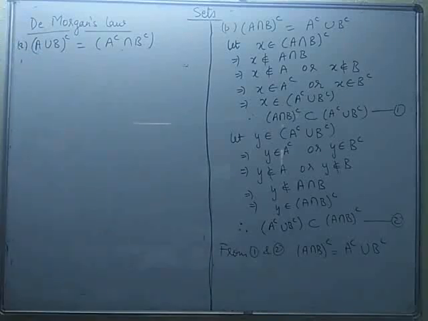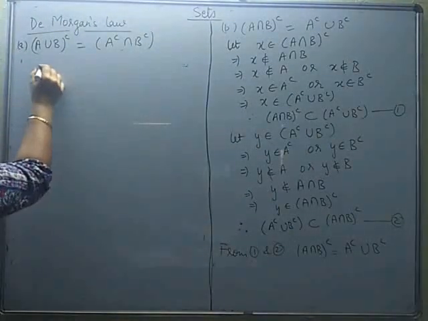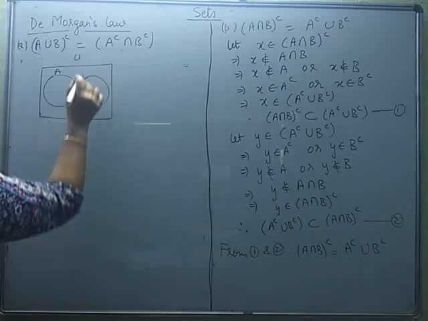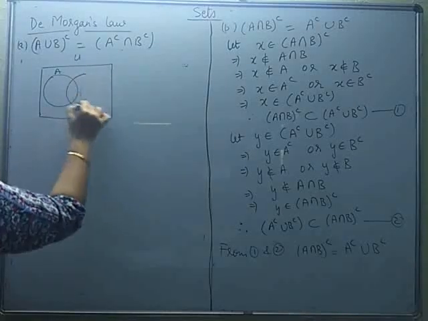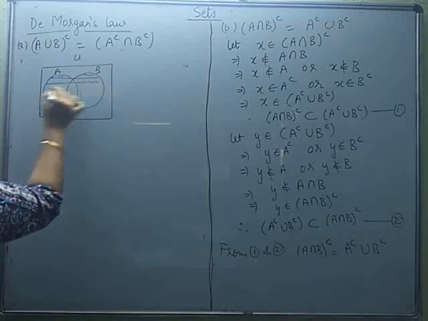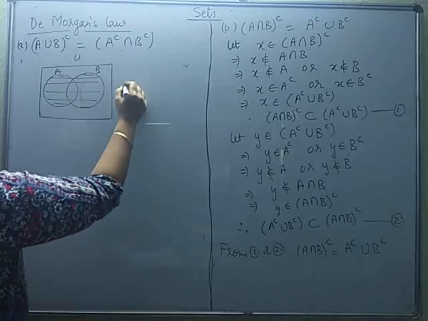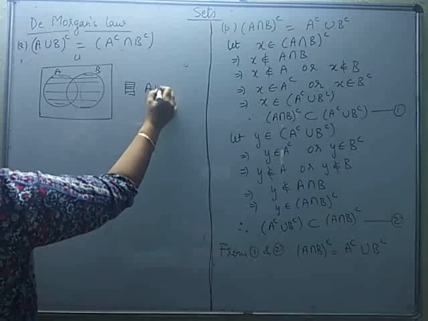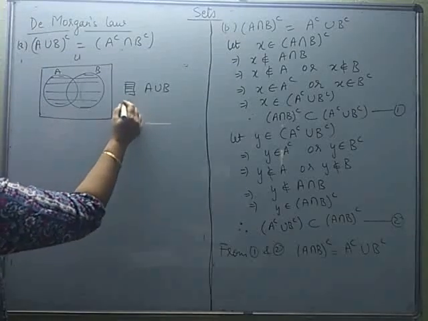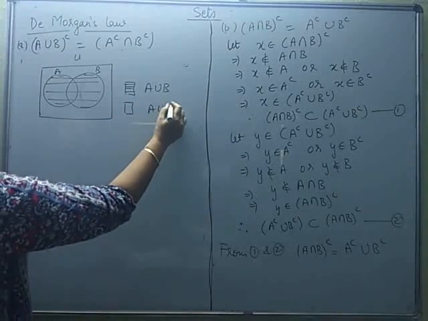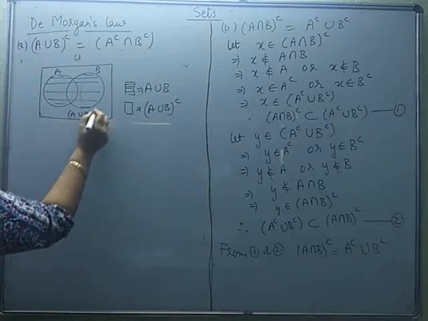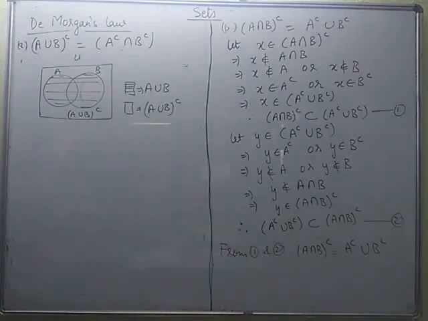Okay, look at this. We will do the left hand side first. Say this is our universal set with set A, okay, let us keep something in their intersection. This is set B. So first I will shade A union B. This is all A union B. Fine. So this portion is showing A union B. So what is the left hand side? Complement of A union B. Which part is complement? The blank part. That means the part which is outside the shading. So this is A union B complement. So we can see where the left hand side set is.